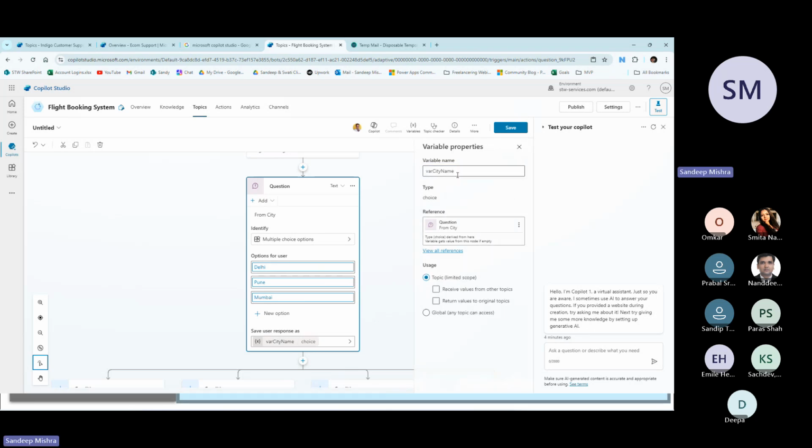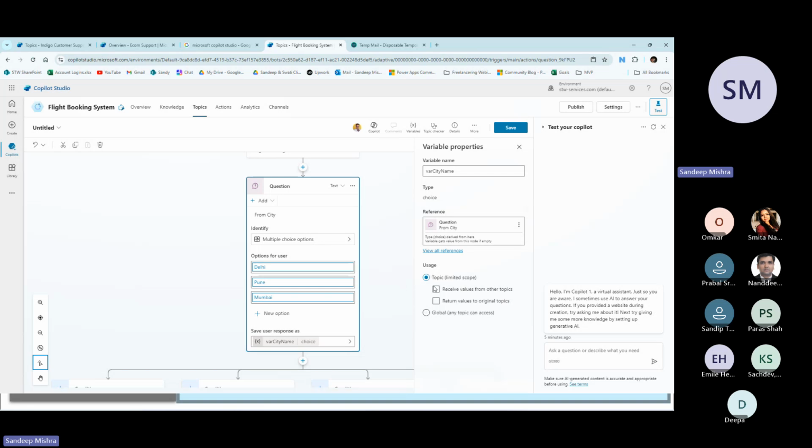And when you are creating it, you can give the scope. You can decide whether you want the scope of this variable just for this particular topic, or you want to make it global. When you make it global, it will be available to multiple topics, like all the topics you have for this Copilot.